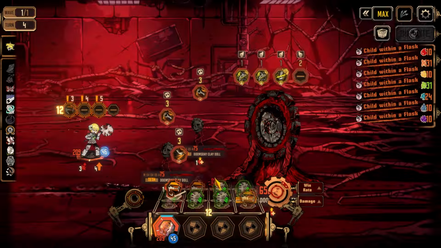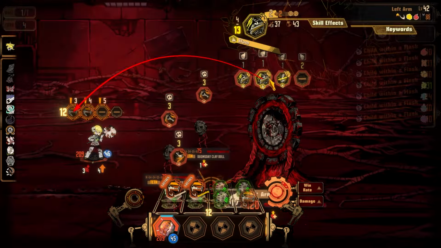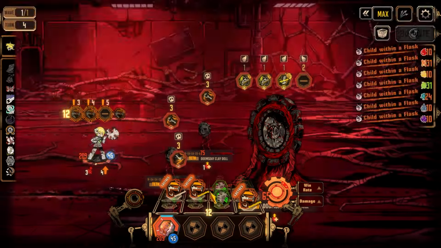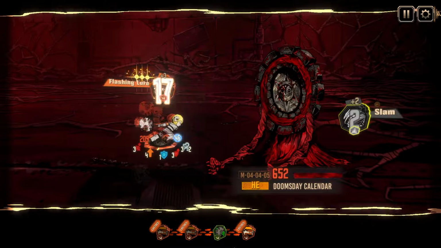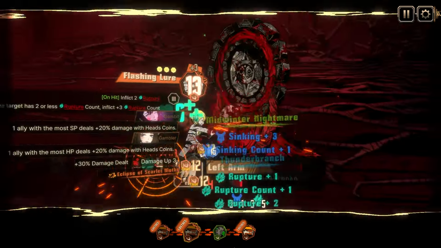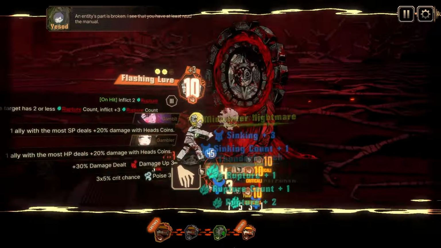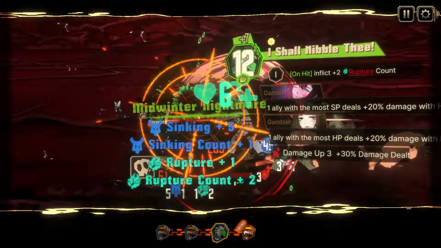Who knows what it is. Hit both of these with a flashing lure. Do decently. You, with another flashing lure for fun. And we're going to get hit by a couple of things here, but not that much, really. That arm's done for. We got a tail and the first coin for that one, so that arm is still done for thanks to the skill one, though, so that's cool.